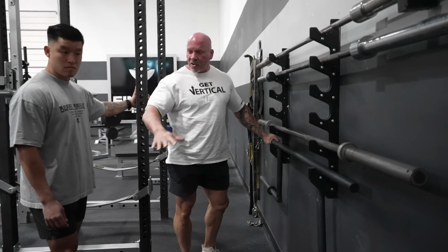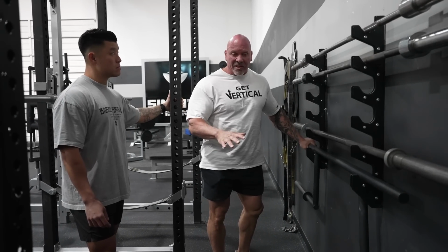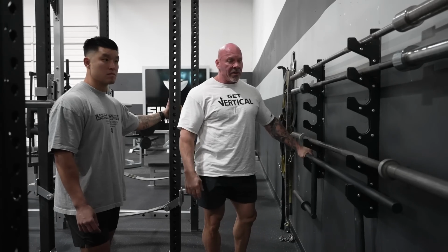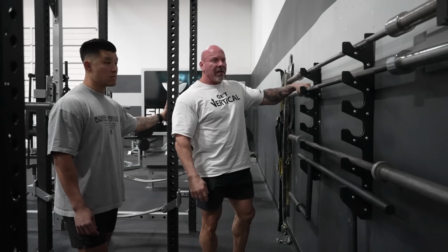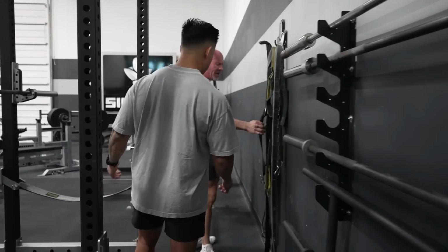Again, out of these Spud straps is really nice. I just bring it down so the eccentric load is lessened, and I do mostly the concentric movement. It's a great deadlift accessory that I use. More bars, deadlift bars, of course. Got a whole bunch of different straps here. Spud does a great job.